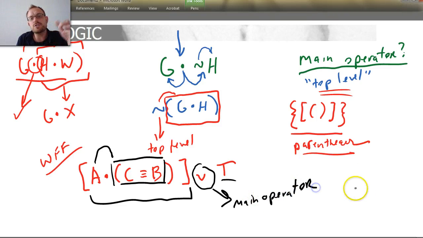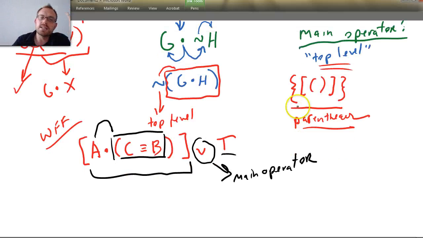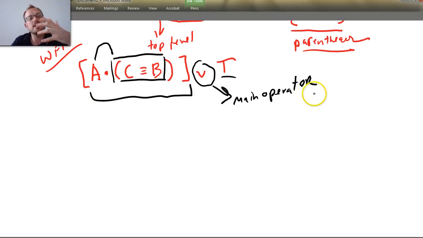Now, as soon as you understand what the main operator is, it gives you the ability to understand, and ultimately to translate these statements. You have to understand what the main operator is, because you have to figure out what is the main connection between all of the different propositions being said in a statement, right? And one of the things you have to watch out for is what we call non-WFFs, or not well-formed formulas. Those would be formulas that confuse what gets related to what.